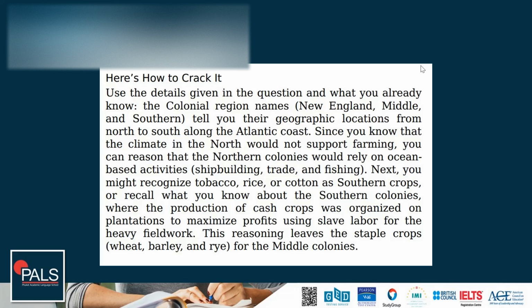So basically what this tells us is a little bit more explained details about each region and what they grew. But there's no real way around it. You have to remember the information. Some tricks they're mentioning is that you could remember that cash crops required heavy field work, and we know that slavery was most prevalent in the South, so tobacco, etc., which require a lot of labor, must be in the South. And then, if we know that the northern colonies were in the North Atlantic, where there is a climate that would not be suitable for farming, it's too cold, they're most likely going to engage in other activities.